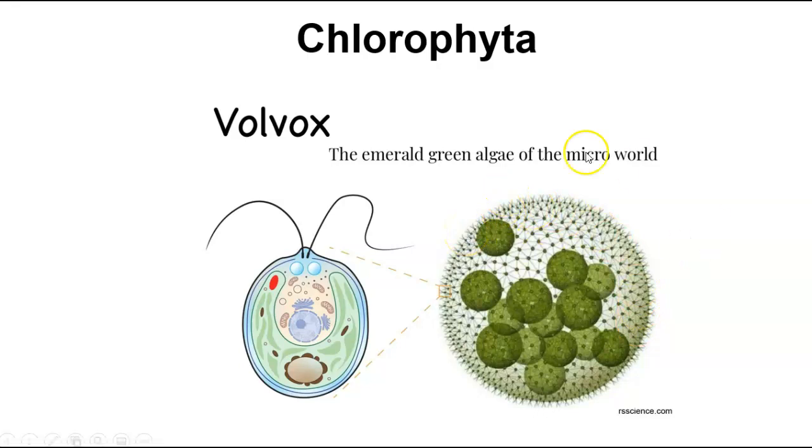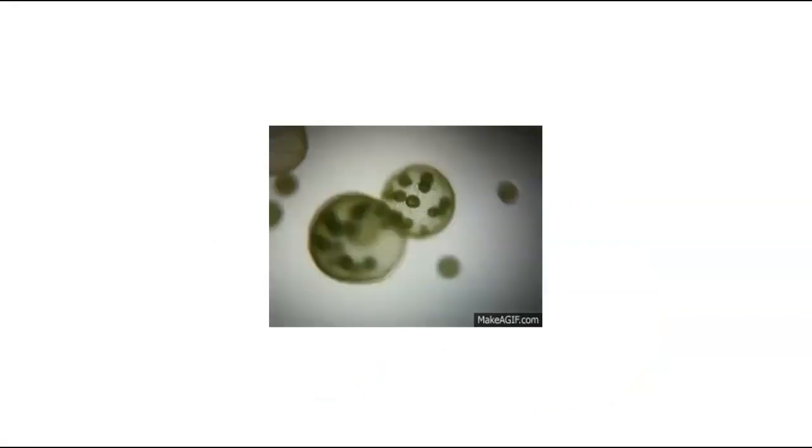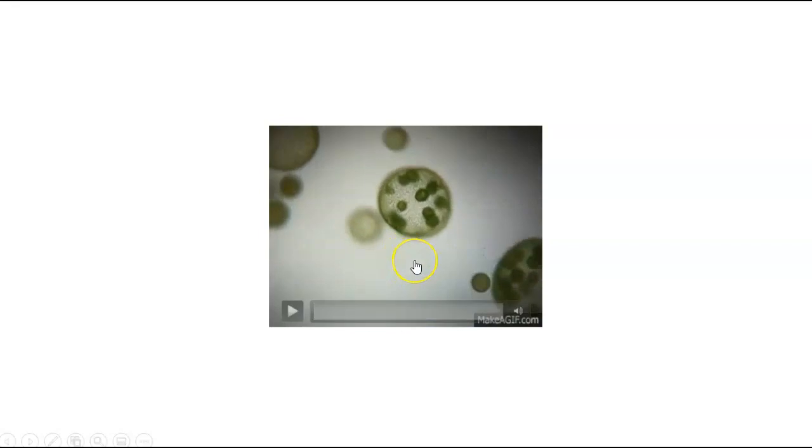Inside this colony, you're going to see these circles, these spheres. These are basically the daughter colonies. This is basically a form of asexual reproduction. These are little colonies that are growing inside of this big colony. And when these daughter colonies are ready, this colony here is going to rupture and release these daughter colonies. So here is an example of how a Volvox moves in the water.